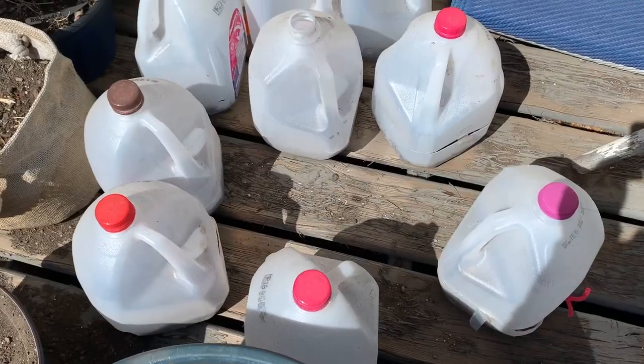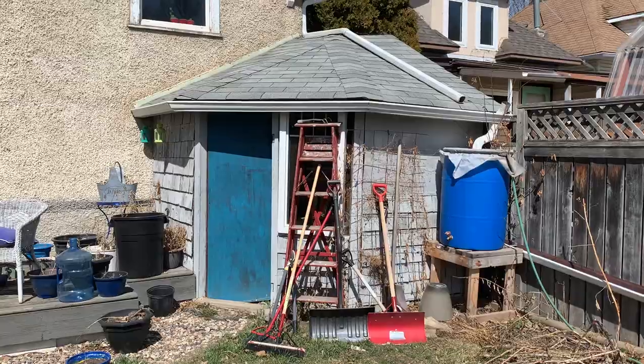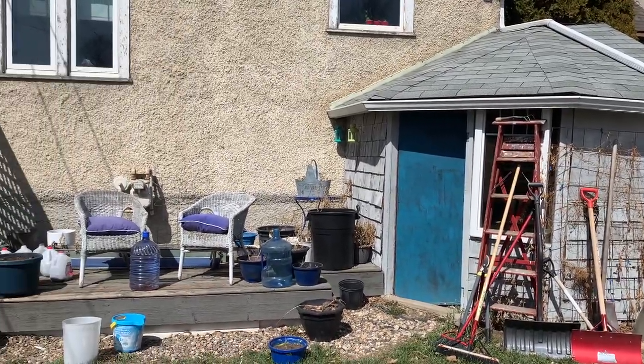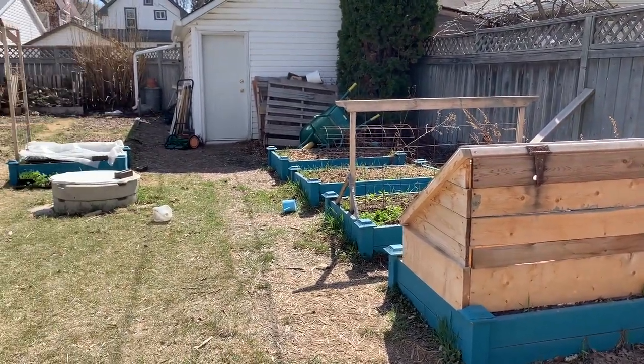I've also been doing a little bit of growing in the cold frame and in my winter sowing containers. None of those really have much in them yet. I find that in the cold frame and the winter sowing containers I have to be more diligent about watering — they just seem to dry out faster. The nice thing about those two methods is they won't grow if it's not warm enough, so you don't have to worry that you're doing it wrong. If it doesn't grow, it's just not warm enough or doesn't have enough moisture. For the most part, around the city it's a lot of cleaning up to do, and I've started a little bit of bed prep as I'm able to.